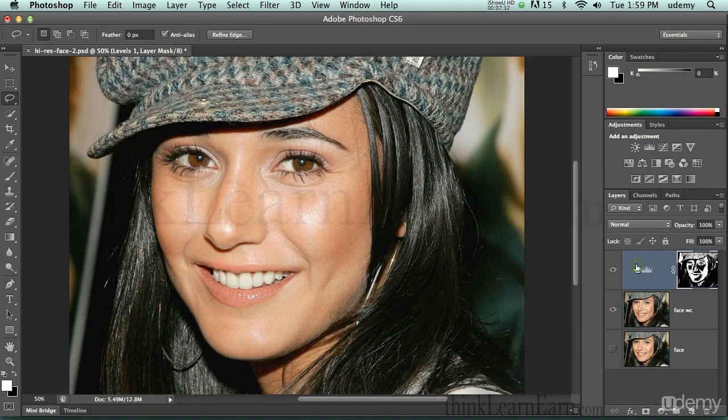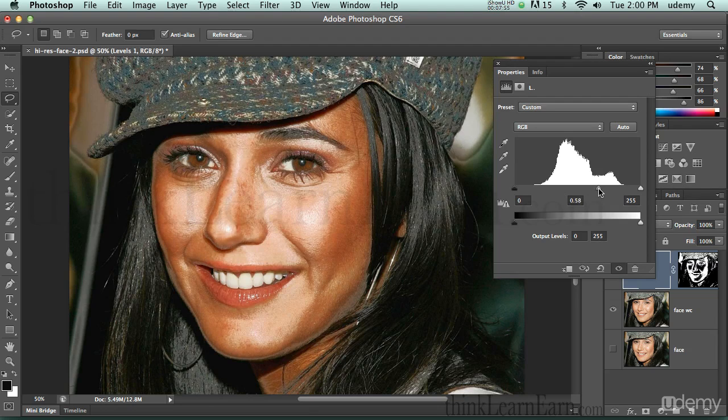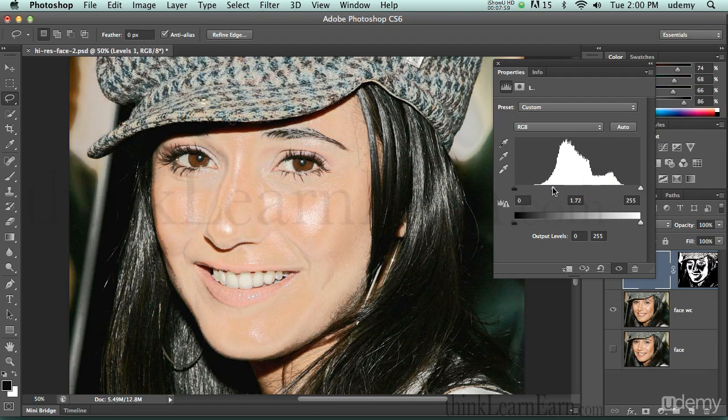Right, so I'm going to come back up here into my adjustment layer, double click. So this is selected, therefore it can be affected. So if you were to take your midtones, because the midtones are selected in this particular case, Command H hides, Command H shows. Windows users, Control H toggles. So if I drag it this direction, it's going to take my midtones and just the midtones and make them darker. Now that's overexaggerated.